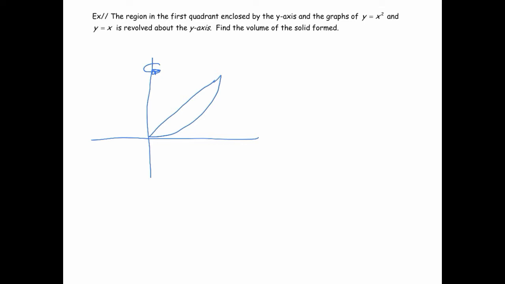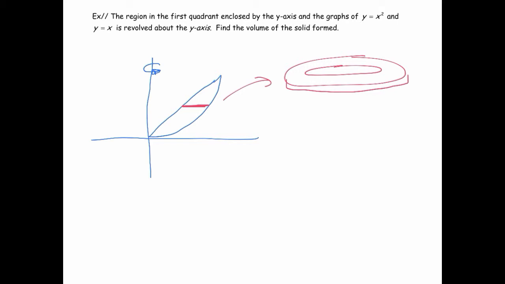So I'm going to draw this time a horizontal rectangle. And again, that's because you always want your rectangle to be perpendicular to the axis of rotation if you're going to use the washer or the disk method. And so when you do that, you get a washer. And it's a horizontal rectangle, so I have to call its thickness dy, which means that my big R and my little r are going to have to be written in terms of y.